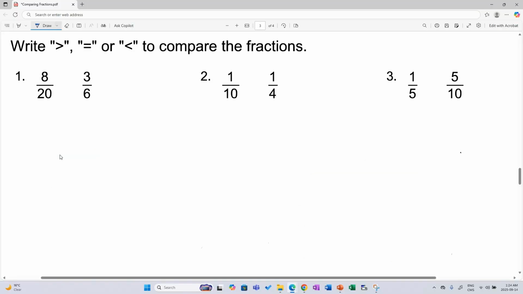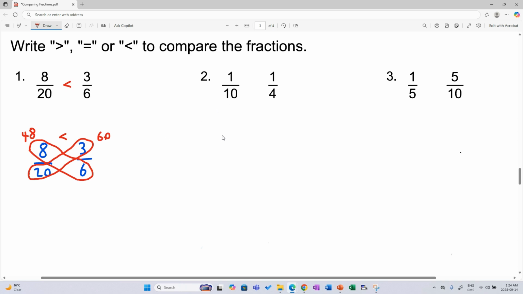Now let's compare more fractions that have different denominators. So here I got 8 over 20 compared to 3 over 6. Let's use the butterfly method we talked about to compare them. So I'm going to start by forming an X across from each other. So here I have 20 times 3, which is going to be 60, compared to 8 times 6, which is going to be 48. So which is greater, 48 or 60? In this case, 60. Since 60 is greater, this side will be greater here. So I can say that 3 over 6 is greater than 8 over 20.